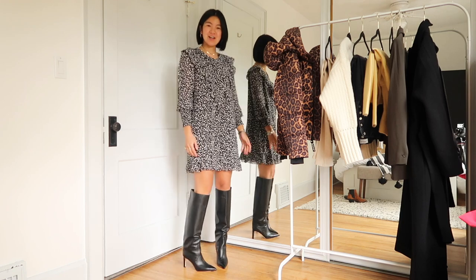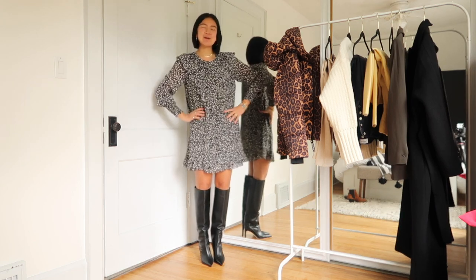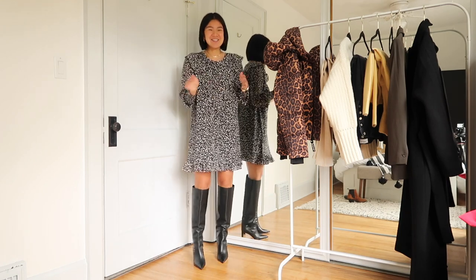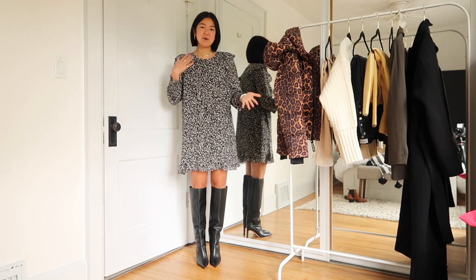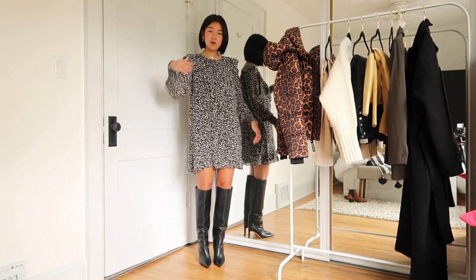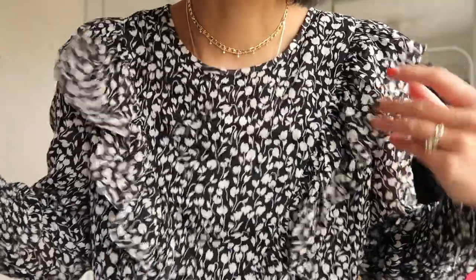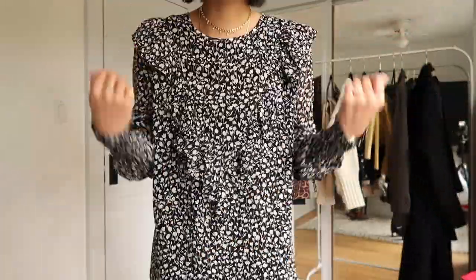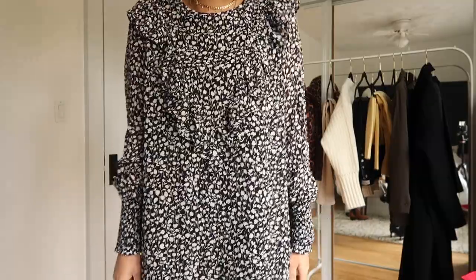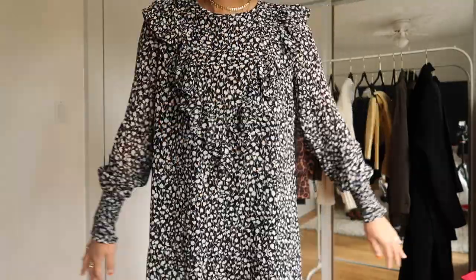This is the dress I was talking about that I wanted to pair with these boots. I'm always looking for a cute little shift dress that isn't too fitted — when I wear dresses I usually go for dinner and I always want the extra room. I really like the print; I'm always game for a black and white floral print. The dress is just above the knee so I can wear these knee-high boots. It's black and white tulips — I'm not a flower expert — but I really like how it has a ruffle over the shoulder. Even though it's printed, the texture and direction of the ruffle give your body a nice illusion of shape. The sleeves also have ruching for a mini poof.